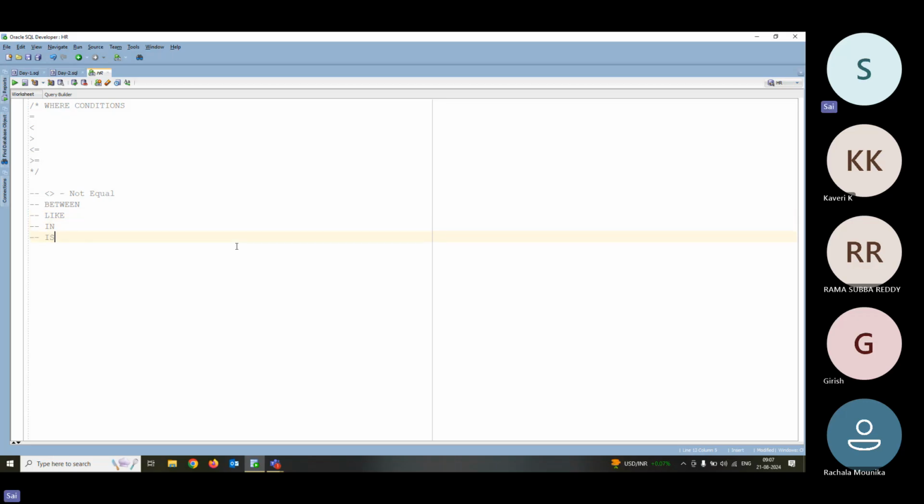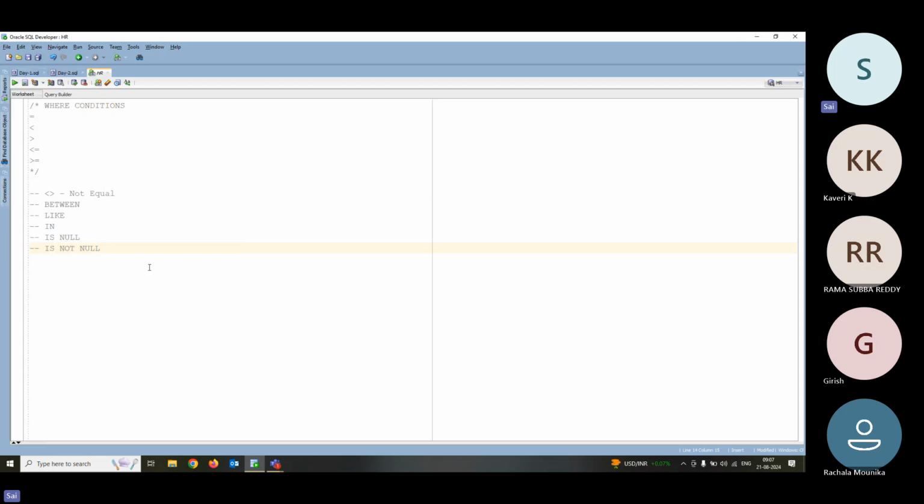And something like IS NULL and IS NOT NULL as well. Okay. And after this, if time permits, we'll go with something else like functions. Okay. So again, I'm using this HR database so that everyone has it.